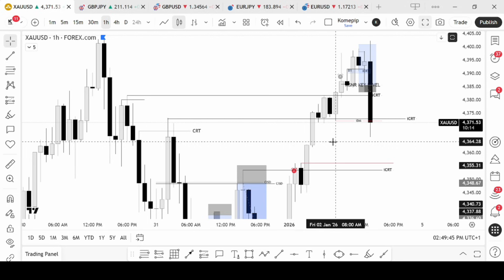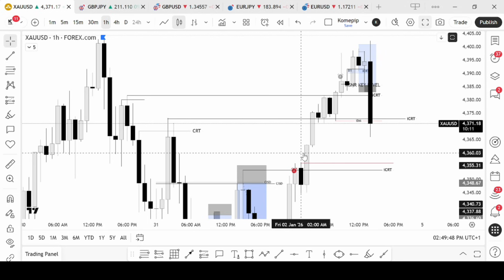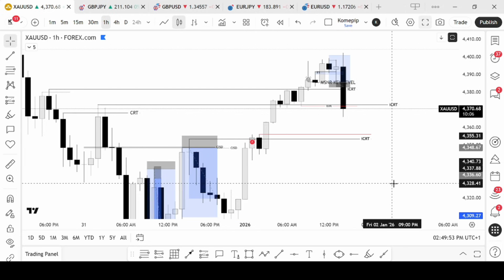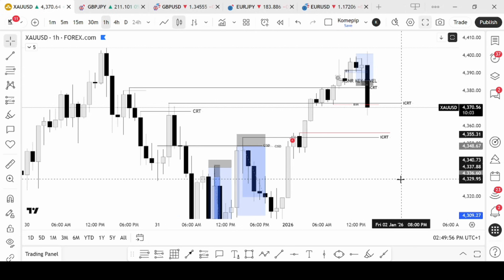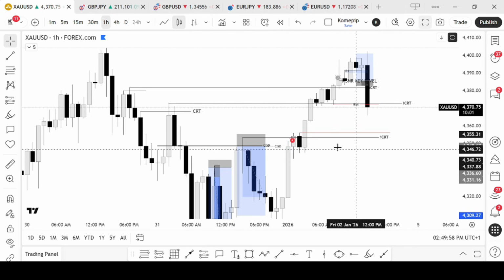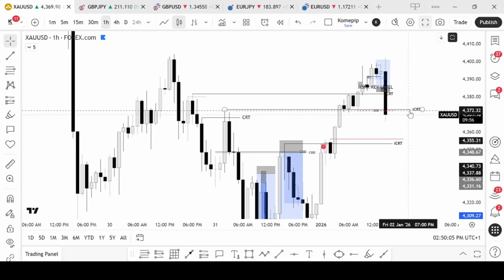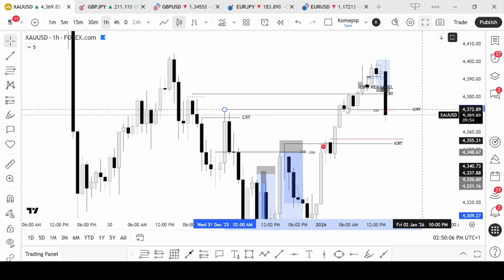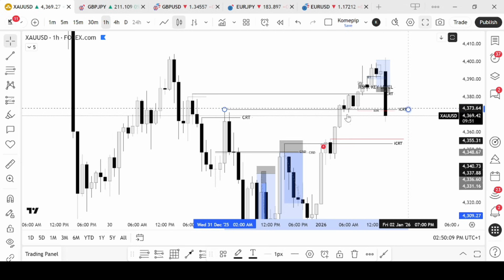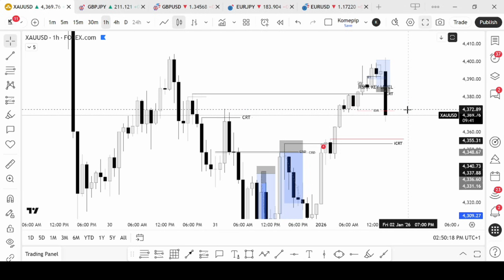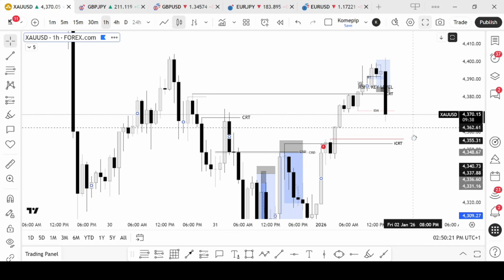Some of you will understand later on in the future when you understand fully what I mean by iCRT and how to use it, because there's a how to use it. It's not enough to just spot any one and use it. Okay, so of course, like I said, there was a rejection from this iCRT on the 4-hour time frame, which you saw here, but I'm not interested in that rejection. After all, I was not even on the chart when that happened, but that's part of the confluence that I had, so I will delete that.